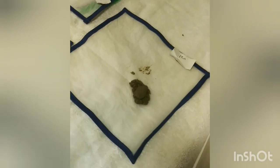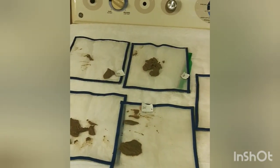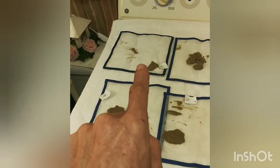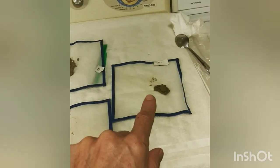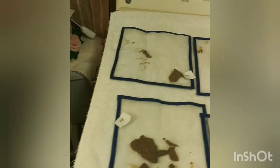See if I could get my battery's too low for the light. Dang it. But that's what it is. 25, 45, 73, 90, 120. So we're all done.